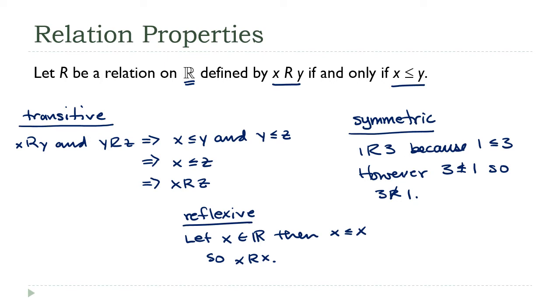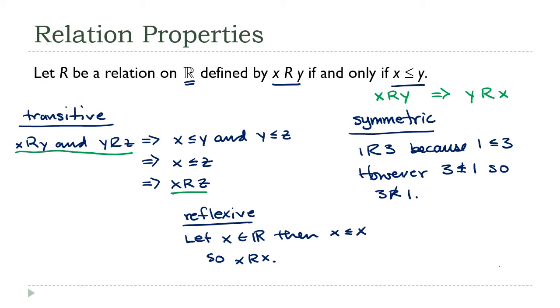Okay, so I've got one more example, but I want to just take a step back here for a second and think about how we do these, because there's really two different methods going on here. In transitivity and symmetry, those two are kind of if-then relationships. So we start off with these assumptions. We start off assuming x is related to y and y is related to z, and over here we would start off assuming x is related to y, and then we need to show this other relation exists based on this.